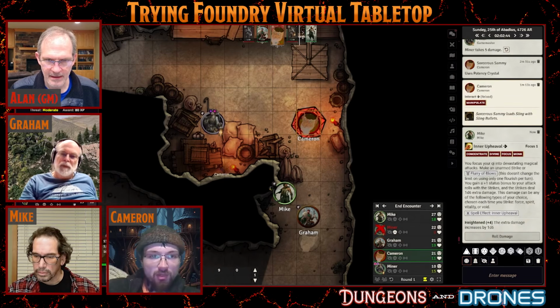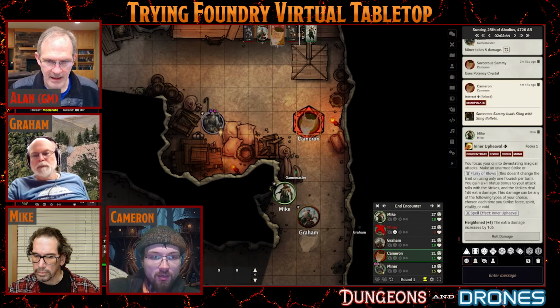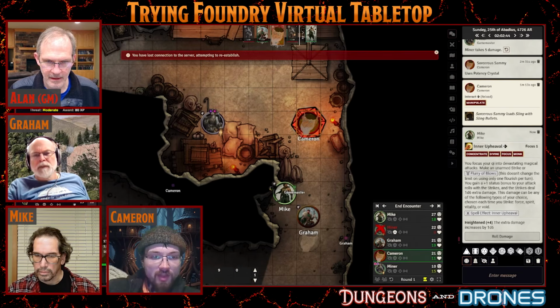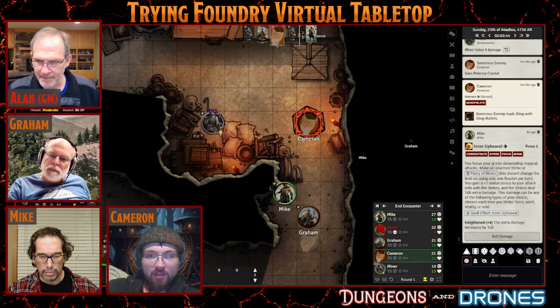I mean, the potency crystal is an item in my inventory. Oh, there should be a thing called use. If you open up your inventory, you have a potency crystal, right? I'm looking for it right now. Okay, so I did click that. It's out of my inventory, and I can see it used in the chat. So that means the math should have that included. I don't see it in the chat.